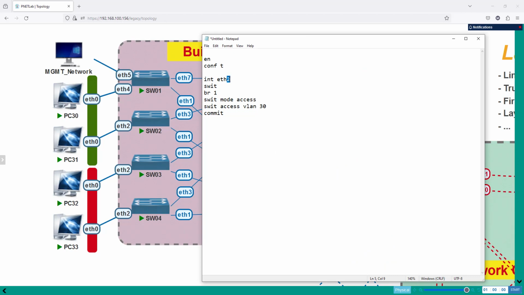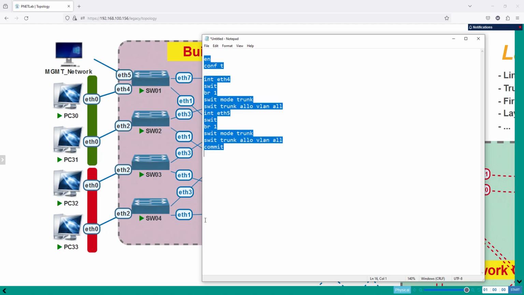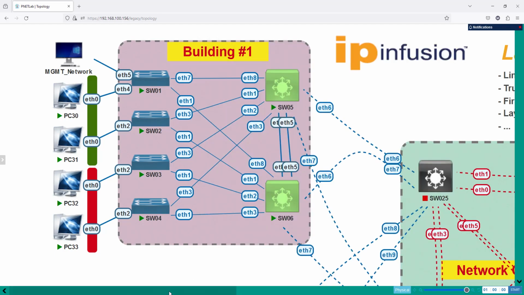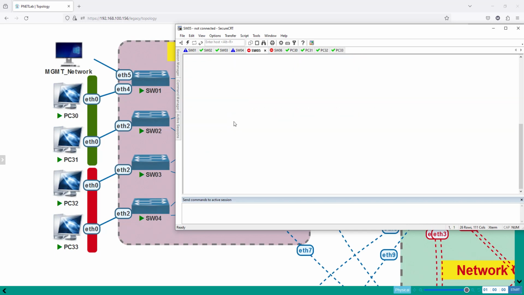I'm going to say Ethernet 4 and bridge group is 1, and this is going to be in trunk mode, and switch port trunk allowed VLAN is going to be all. I'm going to do the same thing for Ethernet 5 as well, then I'm going to commit this. So let's go to switch 5 and switch 5.